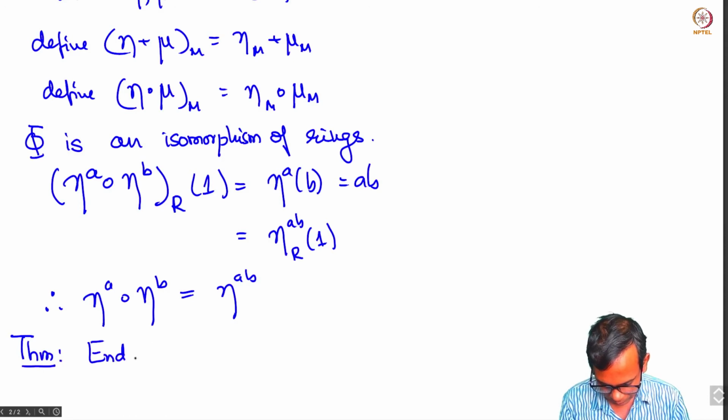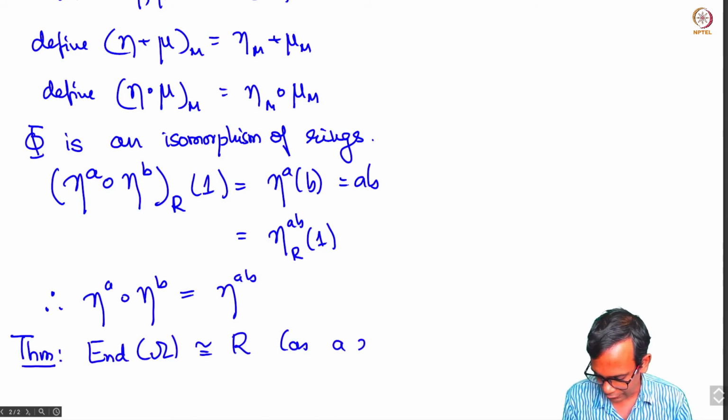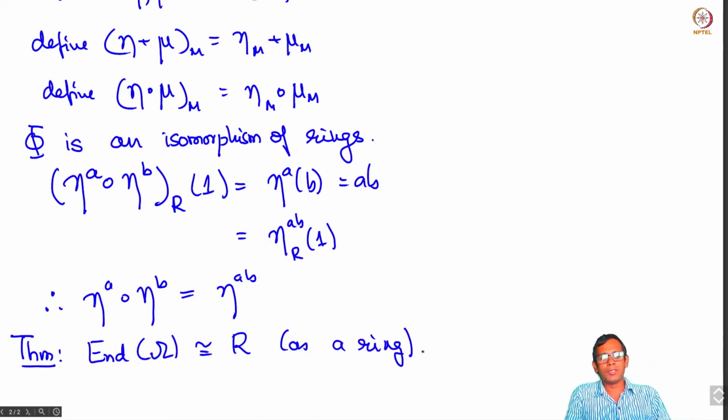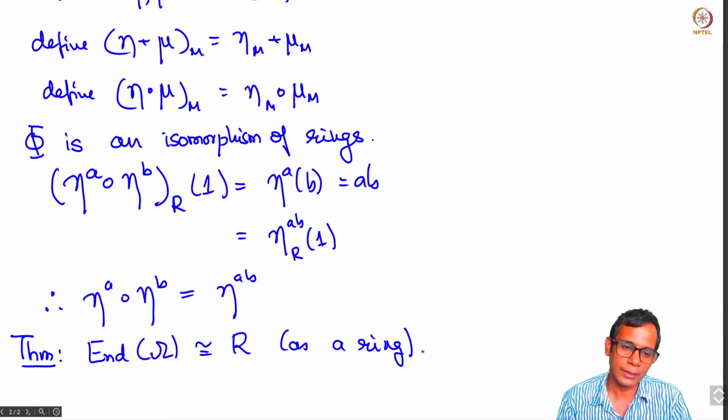And omega is isomorphic to R as a ring. Now this is a remarkable observation, because what it says is that you just start with the category of R modules, and from that category you can recover the ring R itself. So in some sense it is saying that the ring comes from the category. So if two categories of R modules are actually isomorphic, then the underlying rings are also isomorphic.